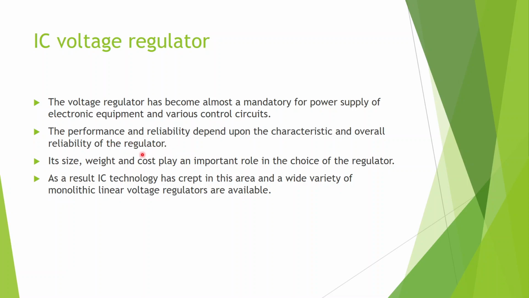Now when we go to buy a regulator, there are some parameters that we keep in mind. We keep in mind its size. We do not want a huge and bulky regulator. We keep in mind its weight. We don't want a heavy regulator. And of course the price. We don't want a very costly regulator.